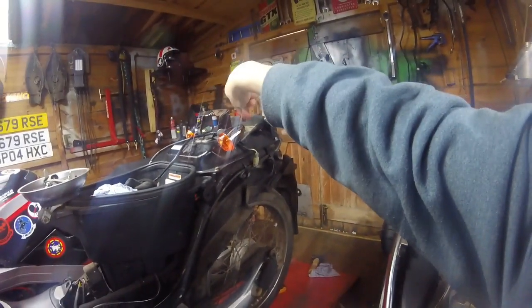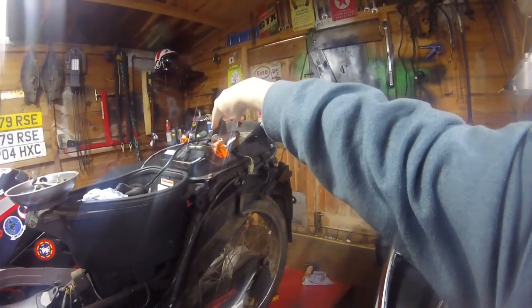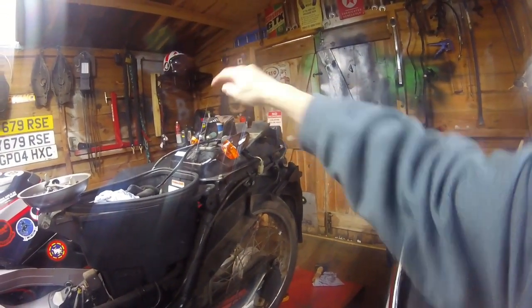Back on then. So, you join me back here in the shed of wonder. Wipey lensy. Little jobs today. I've made up some indicators, and basically I've just used a pair of big washers for these generic indicators to grip the original bracket.